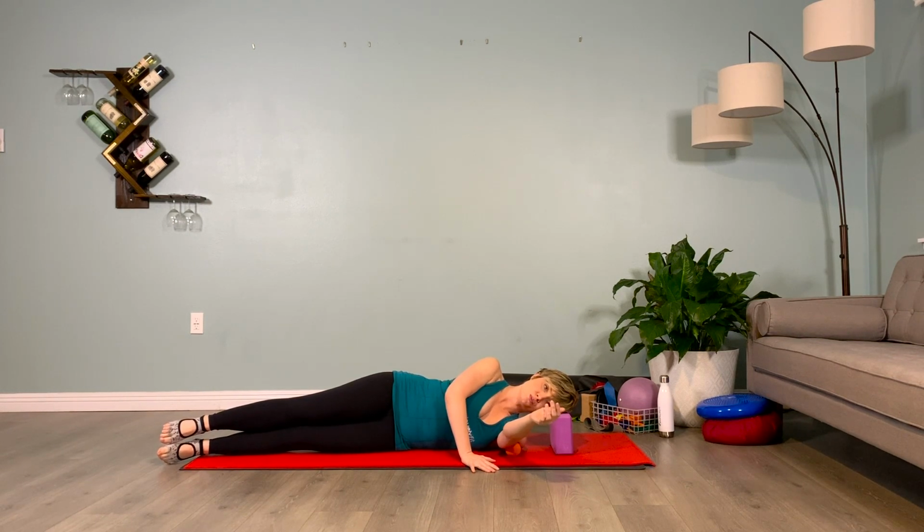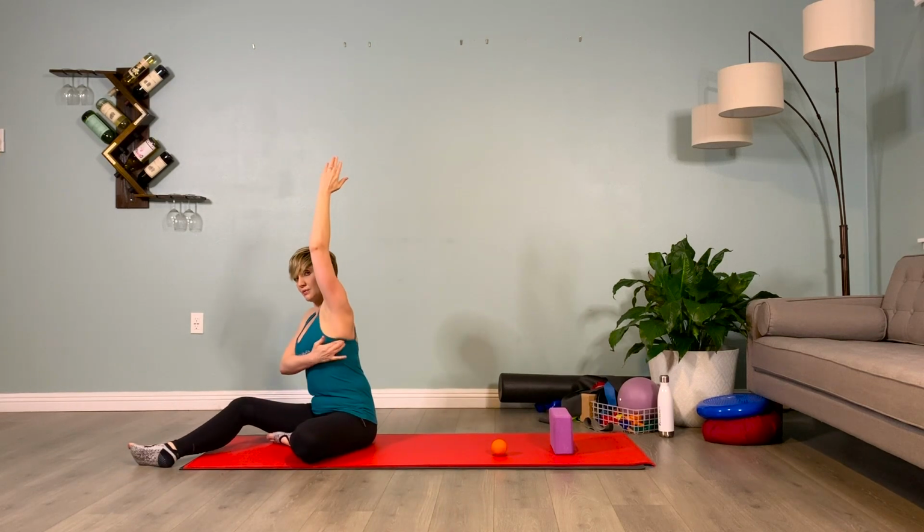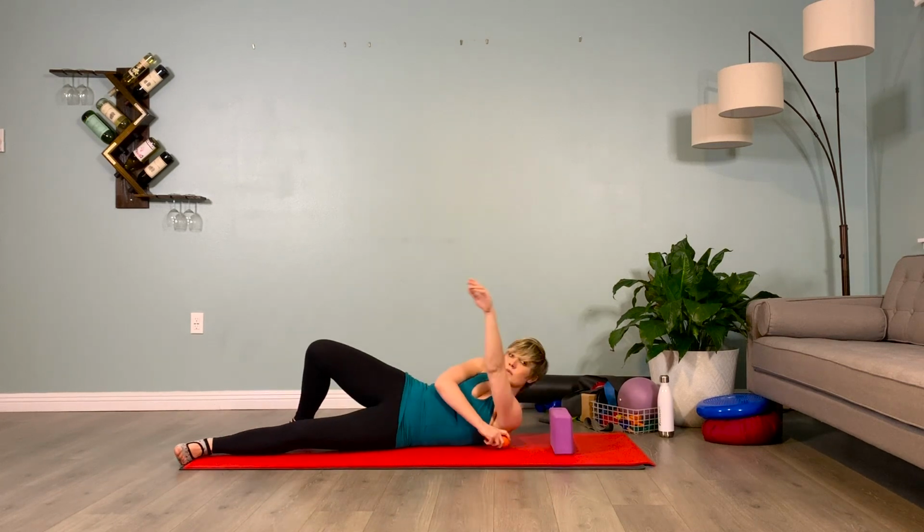We have 1 minute remaining, so be where you are, really working out this tight area. Option for this final minute to move under the armpit where the lat attaches. You can do this side lying or standing. If you're standing or side lying, it'll help to raise the arm up and down. Find that pocket posteriorly, which means behind, under the armpit. So try to not be on bone too much.